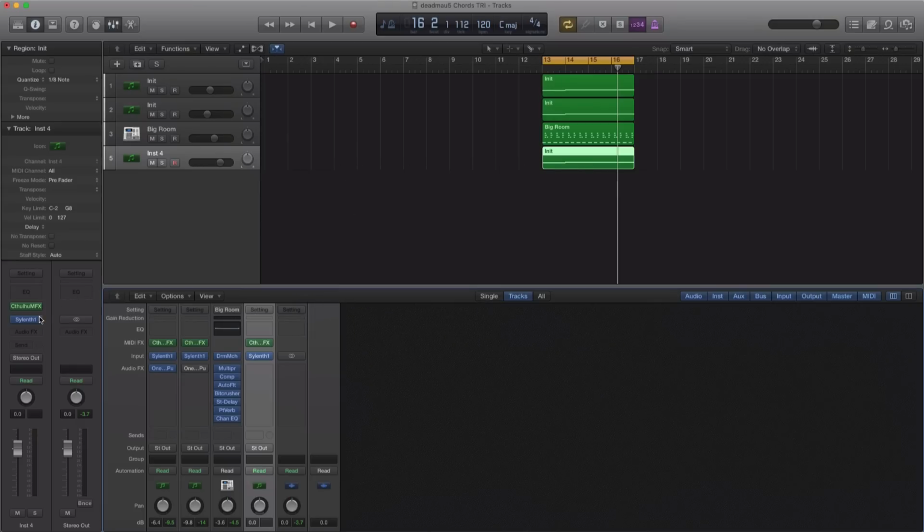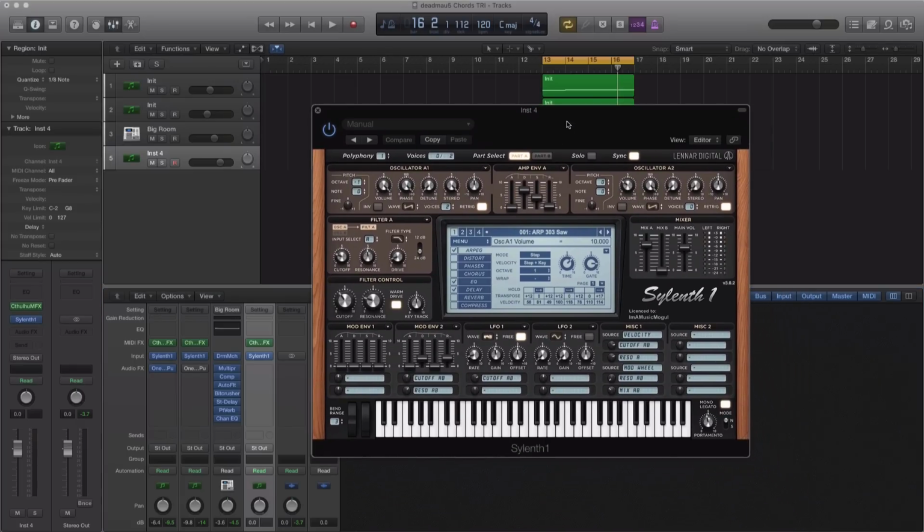So let's go ahead back, open up Silent 1 and load in its default settings. Initialize the preset. And back to the synth sound design. Now, Deadmau5 loves his sawtooth oscillator. So we're going to make sure that we use those in this sound right here. So for our first oscillator, we're going to use a sawtooth oscillator.